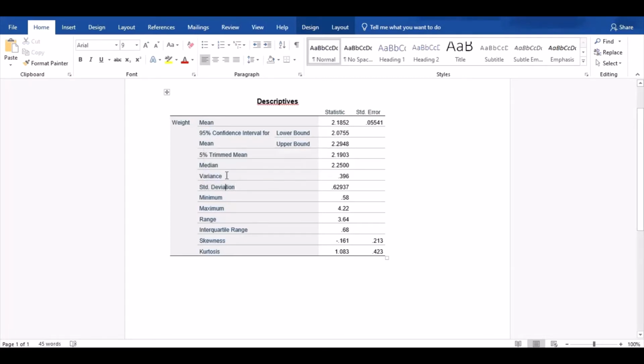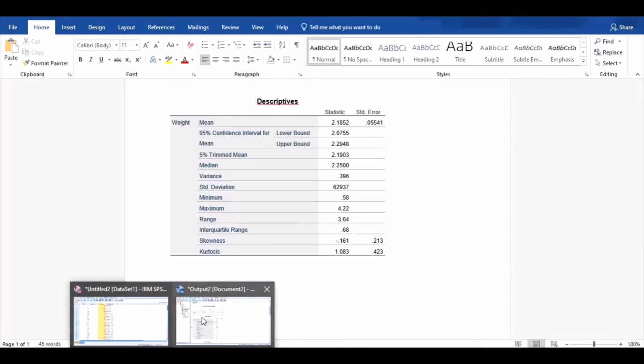When standard deviation is given, there is no need of giving variance, because variance is the square of standard deviation. We have minimum, maximum, and if we need, we can use the interquartile range too. These are the most important things when you are using descriptive statistics for numerical data.